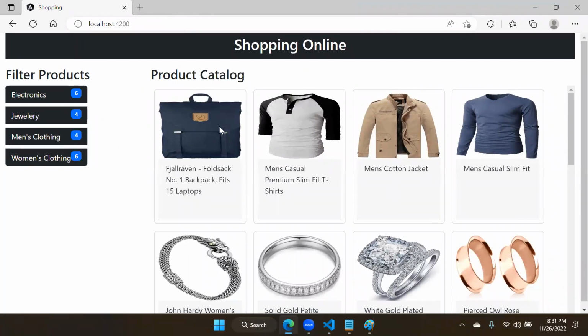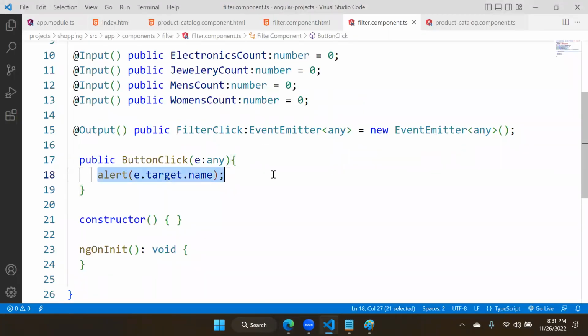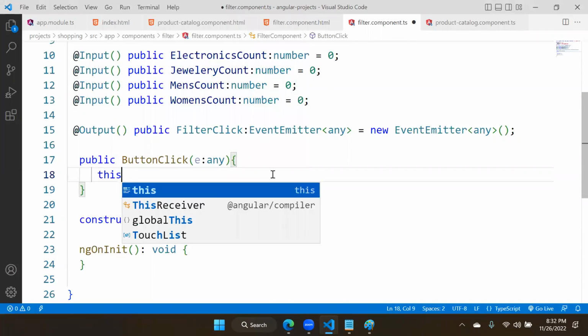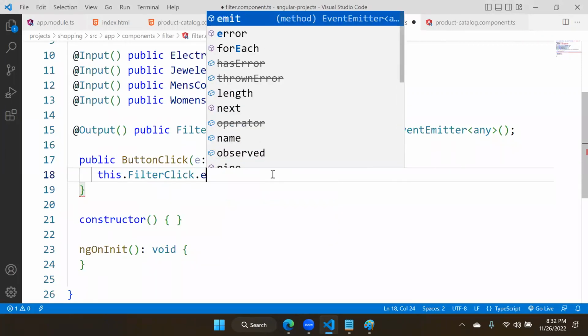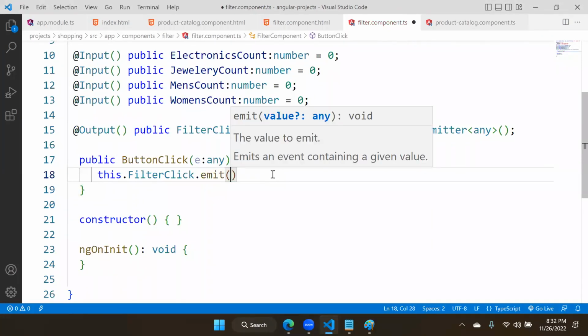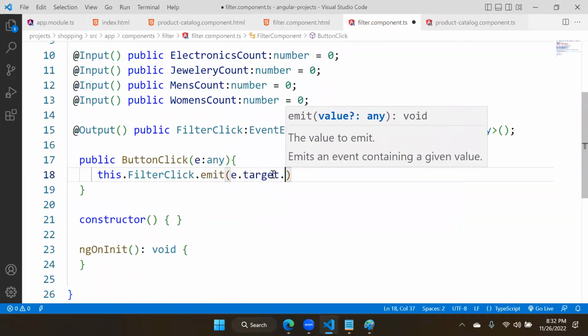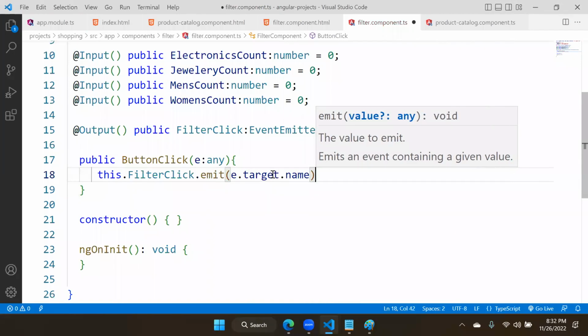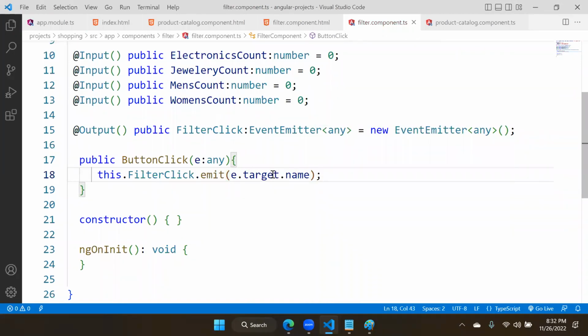Their data is designed that way. Now this name should be emitted by our custom event. So what we have to do: this.filterClick.emit. What should it emit? It should emit e.target.name. That is what it is emitting.